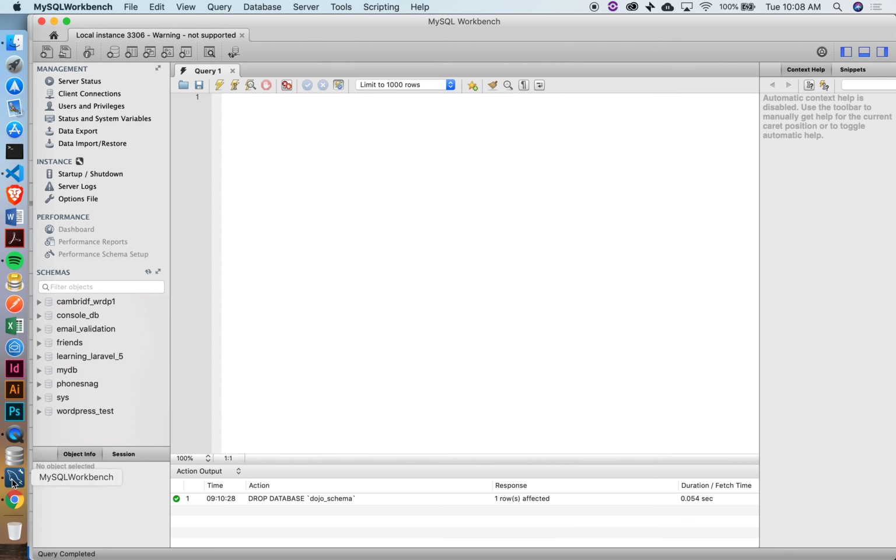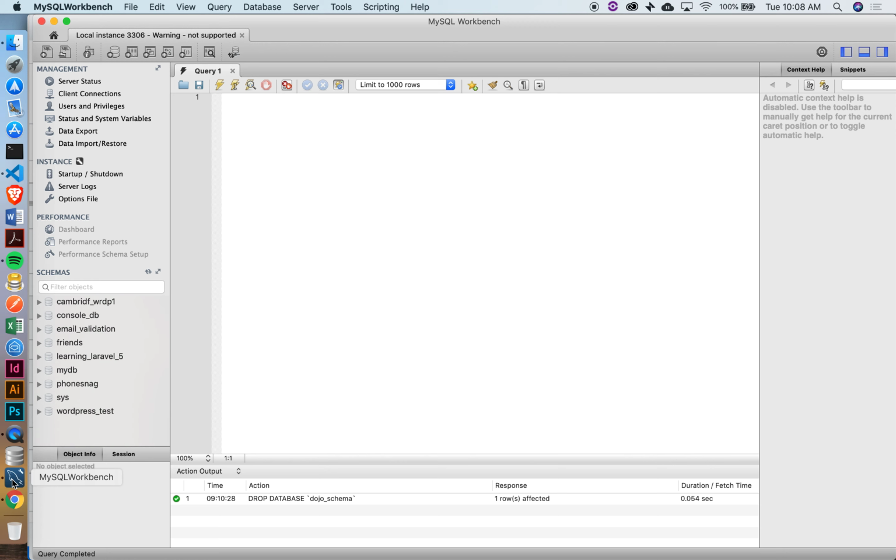So what we're going to do today is work on adding some ninjas to a database. We're also going to work on reading those ninjas from the database and displaying them on the screen. And then the other thing we're going to do is just delete them. That's going to be the tail end of the whole thing.